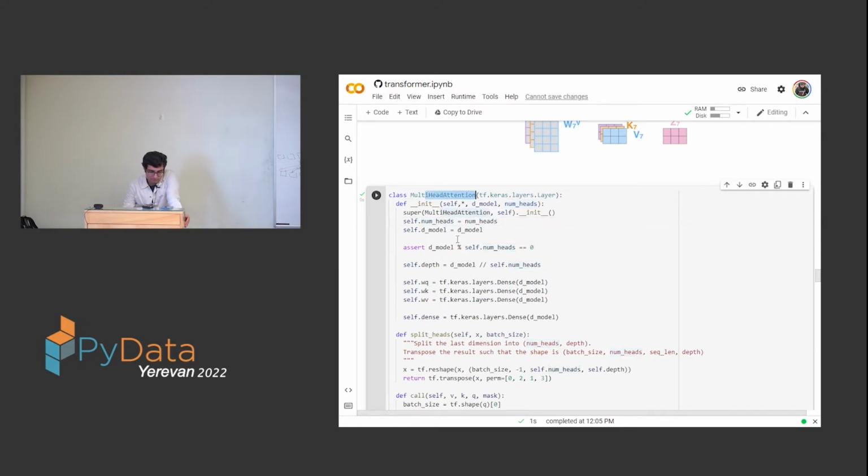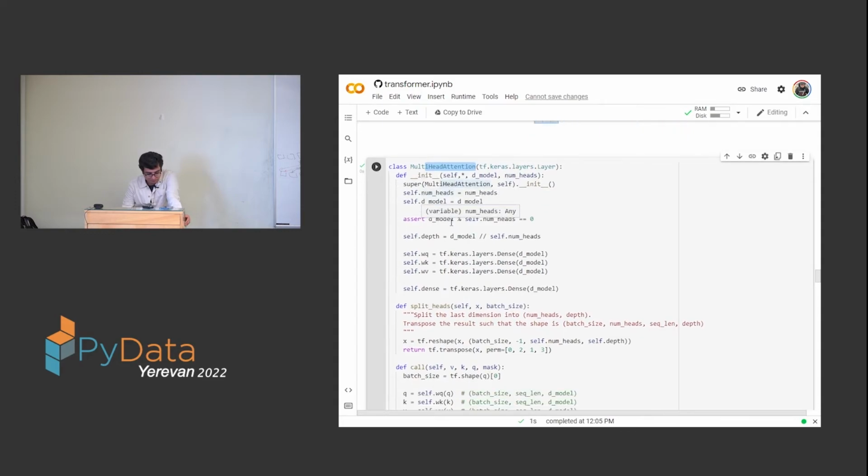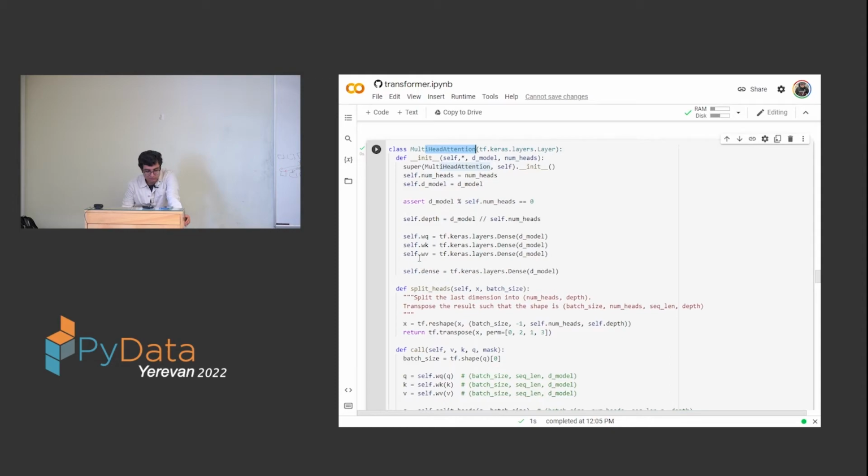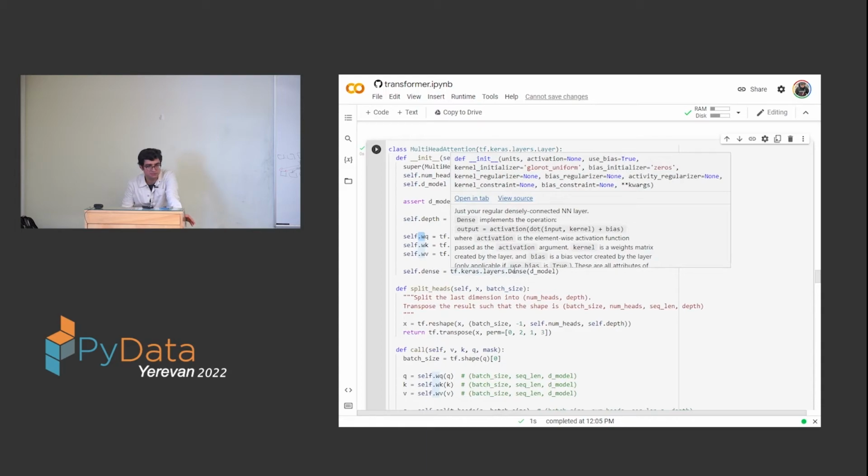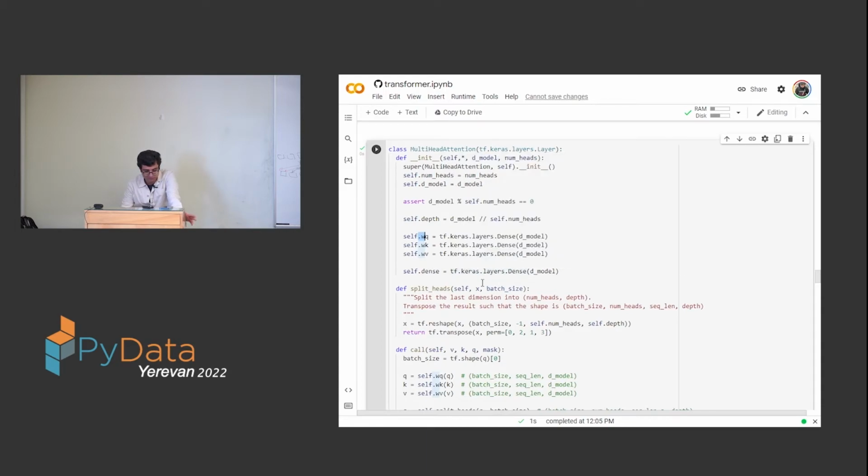So we'll make the multi-head attention here, same as what I just said. Each of Q, K, V, query, key, and value, is a layer that you can train, like the Keras layers you might have worked with before.